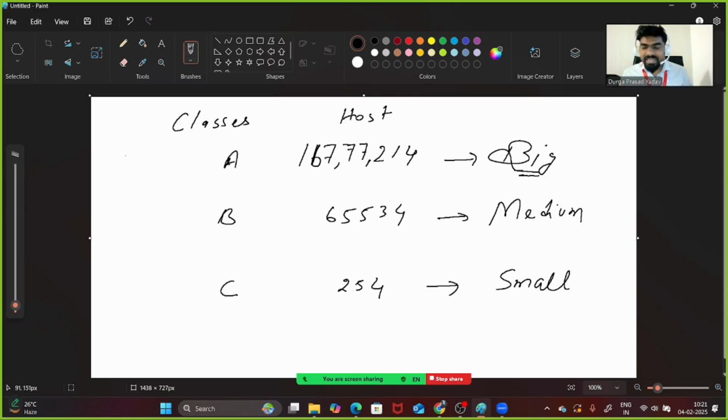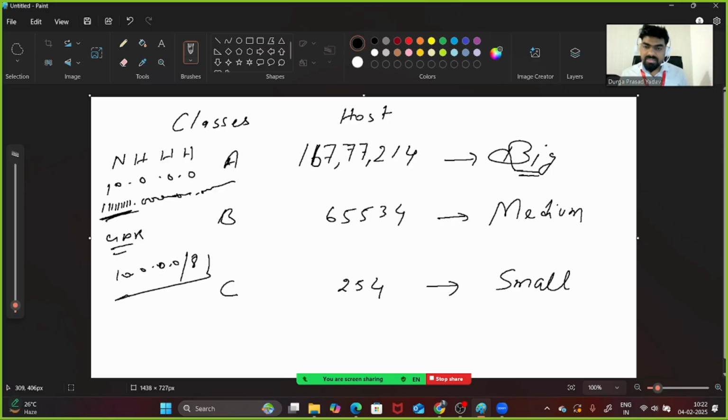And the CIDR, if you see in class A, we are having one network and 3 host octets. I have written 10.0.0.0 and I have written eight 1s here, and the remaining 24 were all 0s. So if you write in CIDR form, you will write 10.0.0.0 slash the number of ones, so you will keep 8. This is the CIDR notation of it. In subnet mask, if you need to write, you will write 10.0.0.0 with the subnet mask.